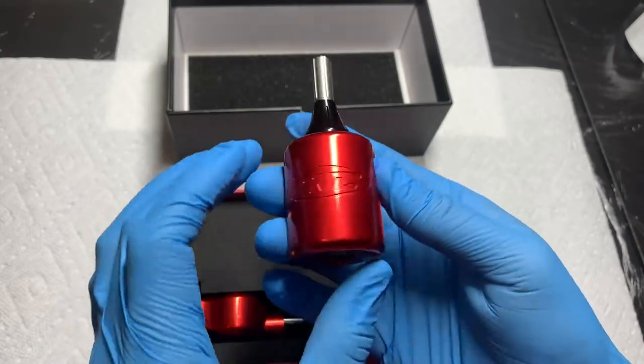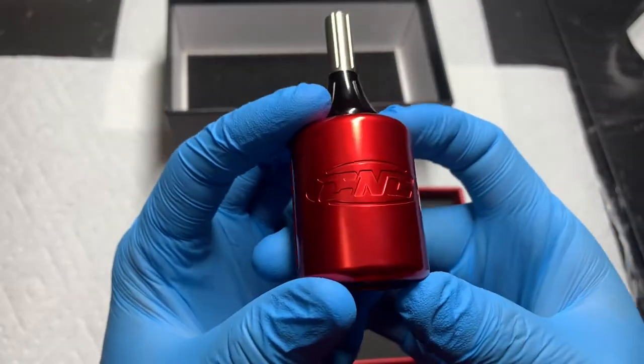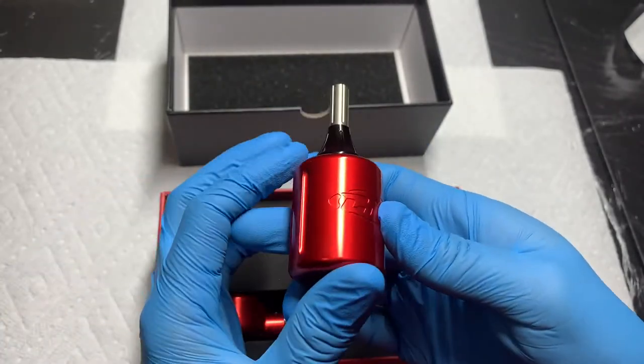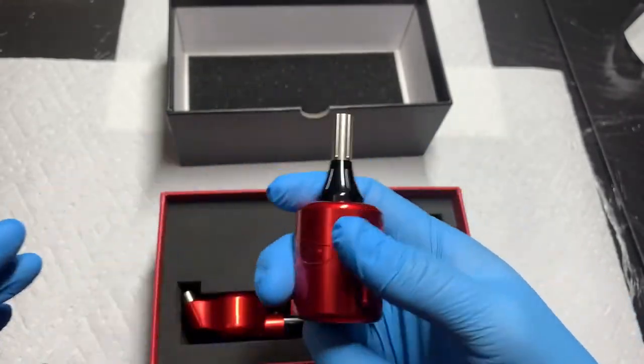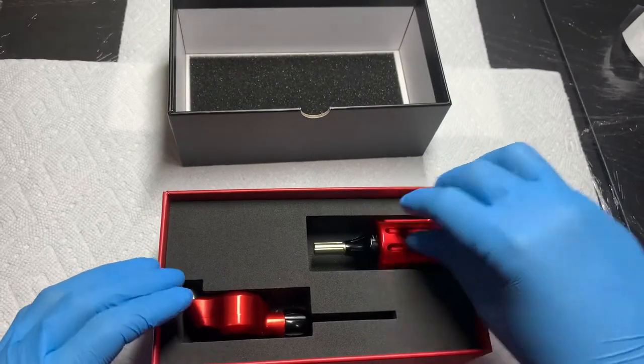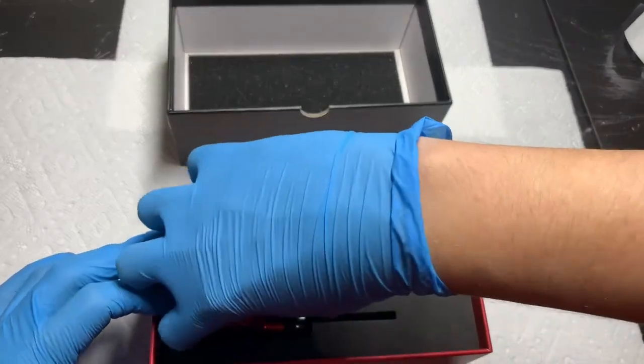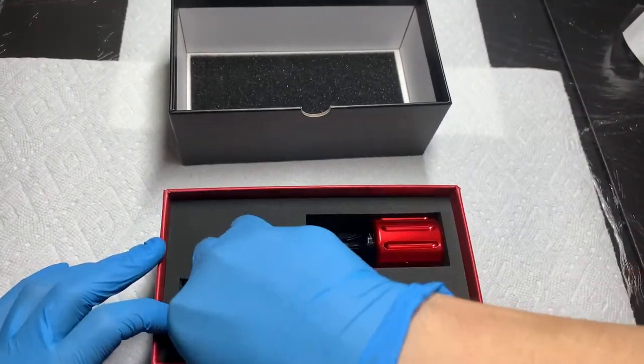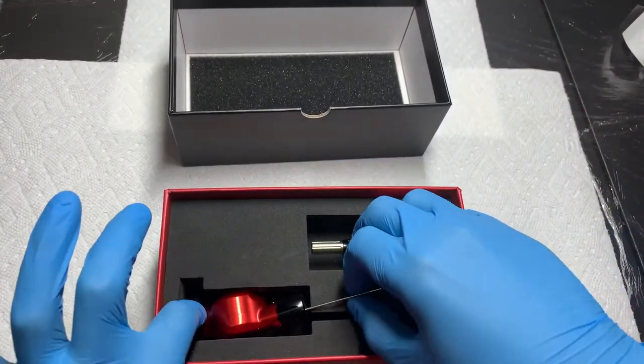Now, this is a very nice grip. Right off the bat, this grip looks of quality. It definitely feels of quality. I have nothing negative to say about this grip right now. I'm going to put the grip back and check out the machine itself. I just want to be careful how I pull the machine out. I'm going to just press it down. This pops up.